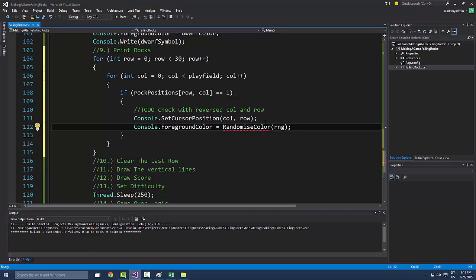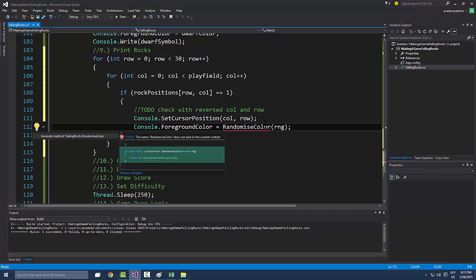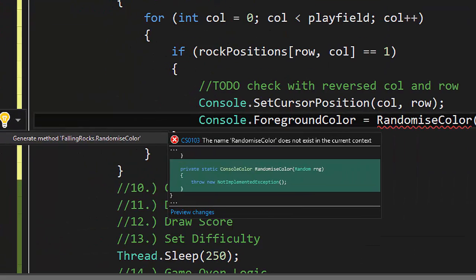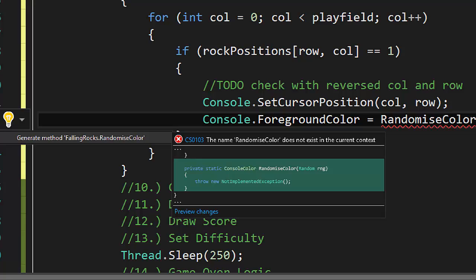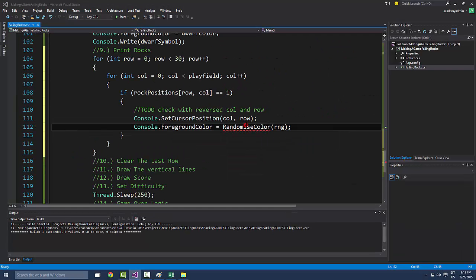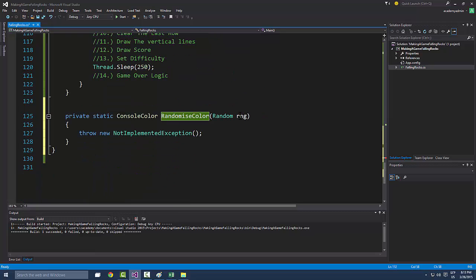So I press Control dot, and here it tells me generate method FallingRocks.RandomizeColor. If I press enter there, it's going to generate it automatically for me. And there we go. Now if I scroll down, there it is. It's everything that we need to get started with our code.